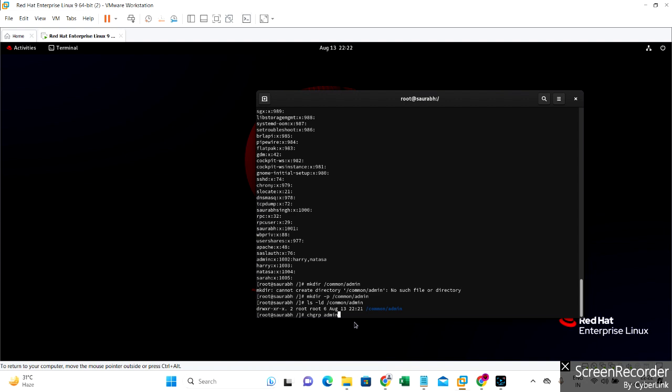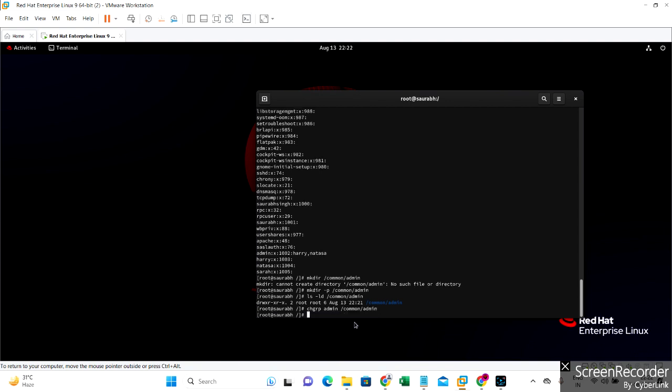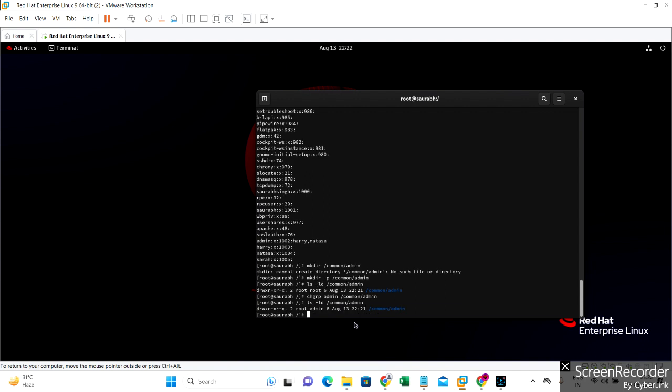We specify the group, paste it, and change the group owner of this. Now when you execute this command, you can see that the group owner is changed.